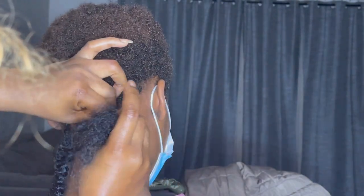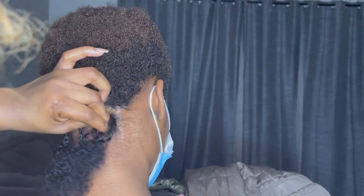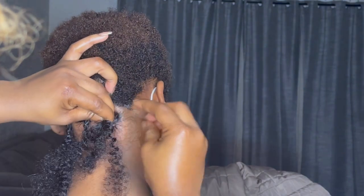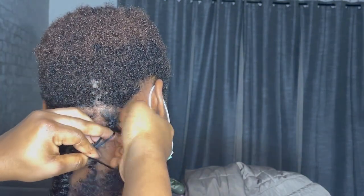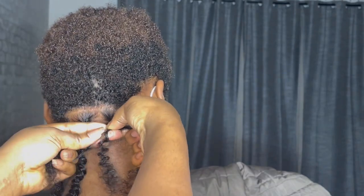And again, it's okay if you try to braid it one time and then it ends up falling out. Just try again and make sure you're holding it really tight and firm. Again, this might hurt a little bit, which makes sense because your client's hair is short. So you have to grip just so, of course, don't pull the scalp, no. But grip just so that it's firm towards the roots, and to make sure that when you're trying to get your soft locks through your client's locks, it's firm and it doesn't fall out or anything like that.